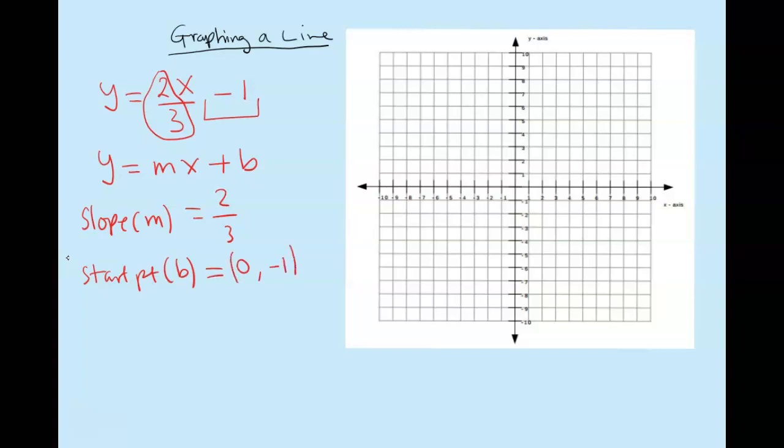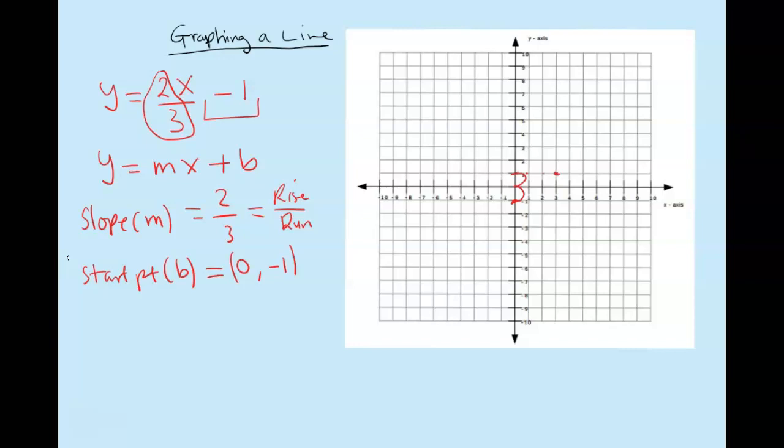Let's transfer the information on the graph. So we are starting at -1. We make a bubble at that -1. And this time around, we are rising 2 units and we are running 3. So go 1, 2. And then this is a positive slope, so we have to go right. So we're going to go right 3. So 1, 2, 3. So this is where the point is.